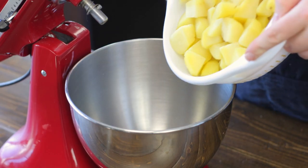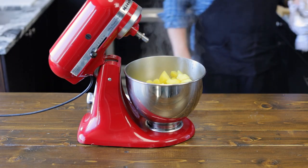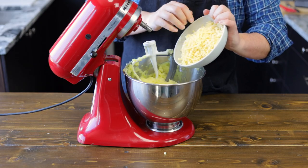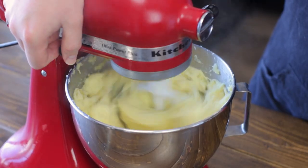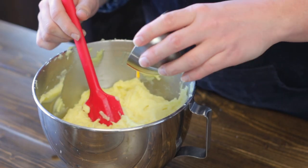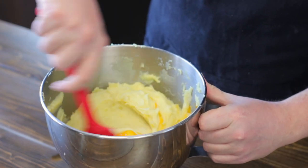Alright, let's strain off our potatoes and add them to a mixing bowl. You can do this by hand or you can use a KitchenAid. Now let's mash these until they're nice and creamy. Let's add in our cheese and give that another mix. Now we're going to season for salt before we add in our egg yolks — because no one wants salmonella. Once this is seasoned perfectly, let's add in our 3 egg yolks and incorporate them until they're fully mixed in.